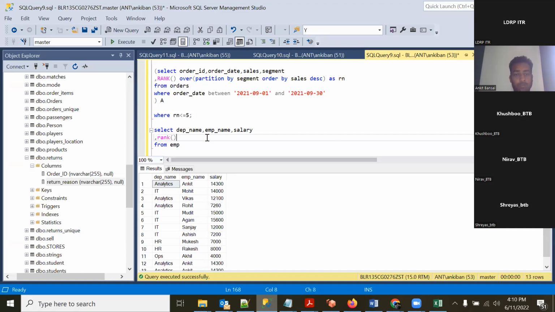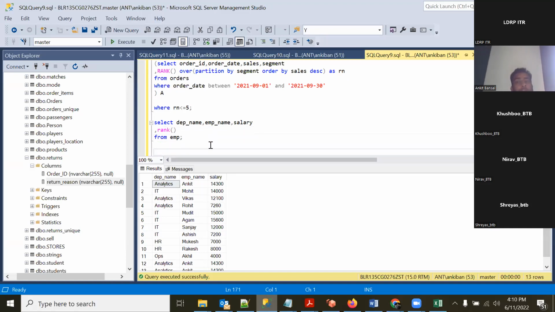I wanted some similar value. Let me update. Okay, let's talk about the update statement as well. What I want is some similar salaries, it should match, right? So let me say update. I have to give the table name. I want to update this, right?